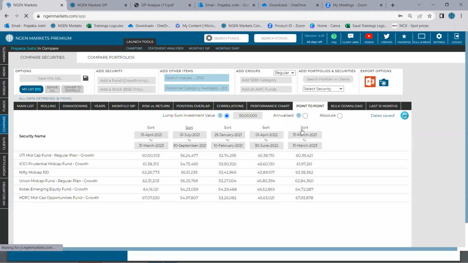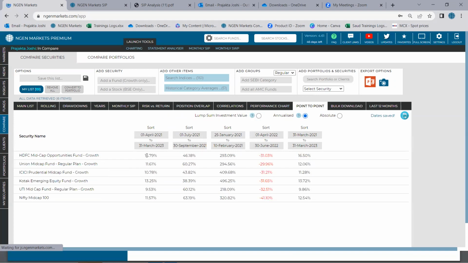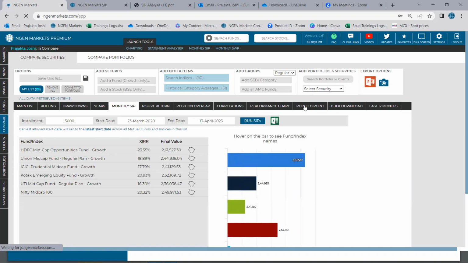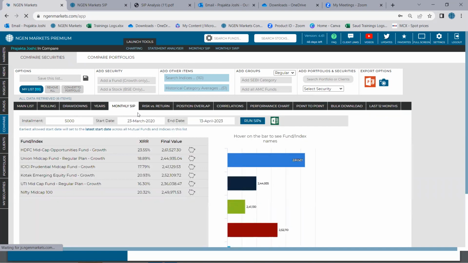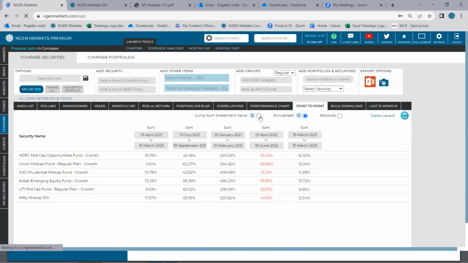Let's say now you would like to have this in percentage amount. That's also available. That was available prior also. Just have to click on annualized percentage, and this will give you the returns in percentage terms. So that's how you can navigate with respect to lump sum investment, and of course the monthly SIP investment. Let's say your client is inclining towards monthly SIP. You can present this monthly SIP chart to him. And if he's more inclined towards a lump sum investment, you can definitely go ahead and show the point-to-point analysis, put in the amount that he's planning to invest, and show this analysis to him. Right. That's how you can show the lump sum and monthly SIP analysis.